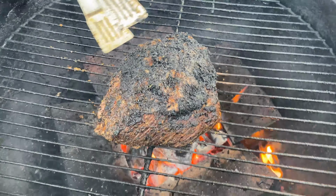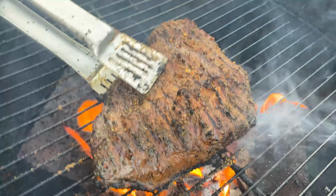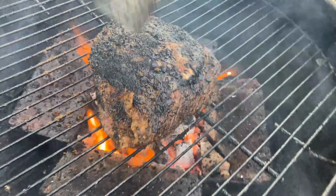Then we're going to transfer the meat to the side and cover the grill. We're going to try to bring the temperature down to maybe 225 to 250. Like I said, that's a nice temperature to smoke anything you want. Chicken, fish, brisket, anything. Now we're just going to see if it's seared on the other side, which it is. You see the marks of the grill there. I'm just going to flip it again and sear it a little bit more.